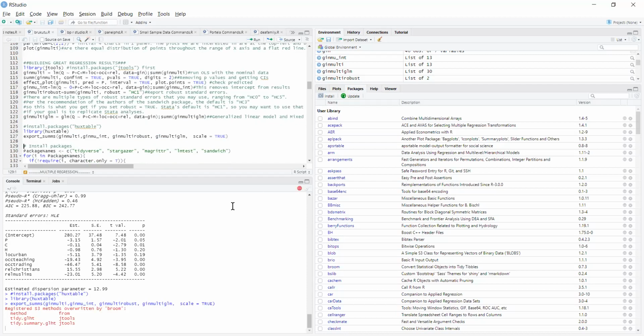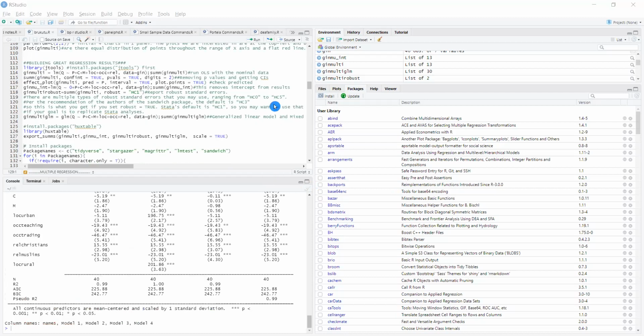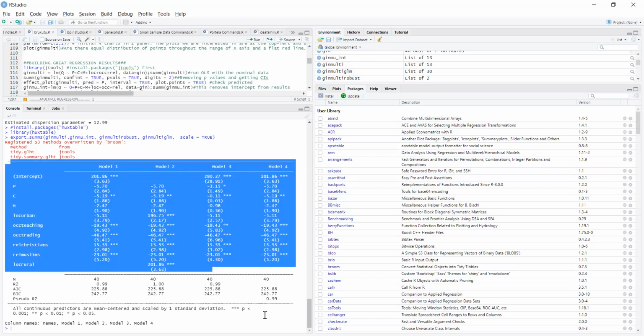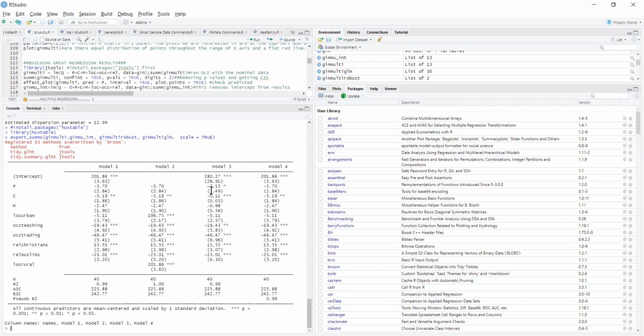This is the final result, and it is a beautiful final result. Let me just raise the whole thing. You can see that now it has organized everything into model 1, model 2, model 3, model 4. You have all of the models, each one with a standard error. And then the stars will be telling you whether it's significant at 1%, 5%, or 10%, or even 0.01%. This is what you will normally see in journal articles, where they have combined everything. So you don't have to arrange everything in Excel. You can let R do everything nicely for you.